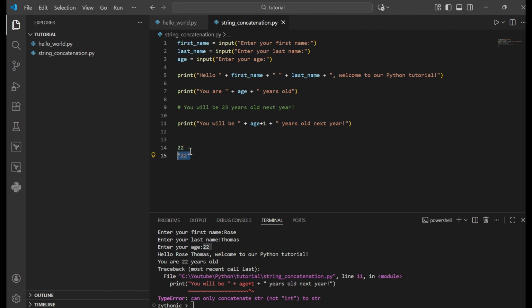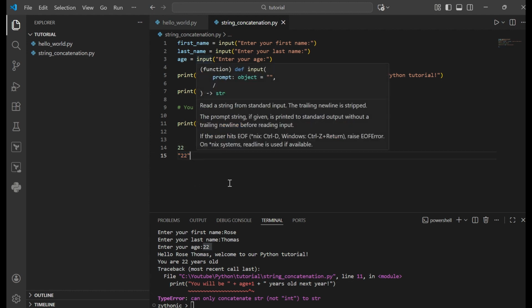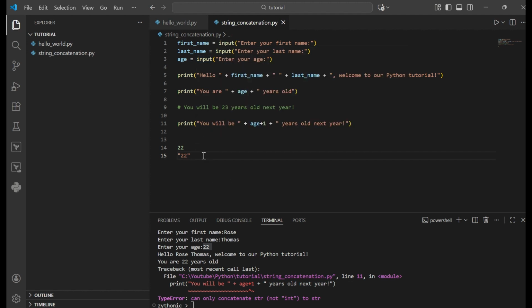Python is going to treat the input, even though it's a number, not as an integer but as a string, because that is the return type of this function input. We'll talk about return types of functions later, but for now, just understand that even if you pass numbers as input from the console to the input function, it is not going to take it as an integer, it is going to take it as type string. So let me remove this.